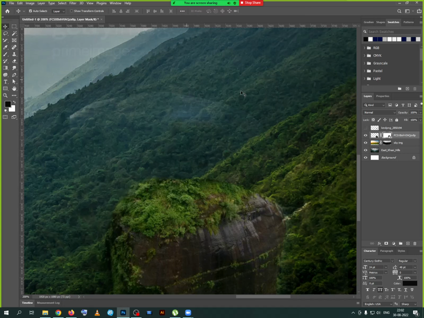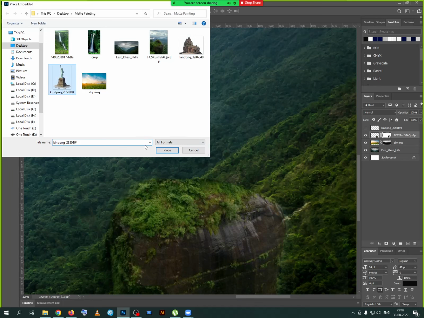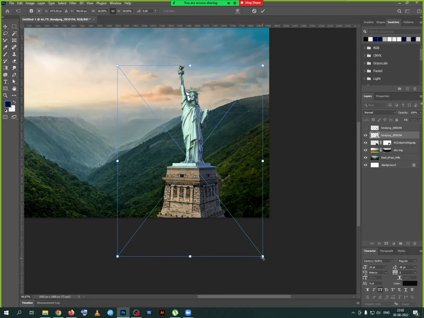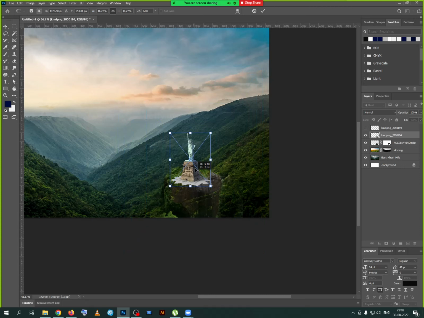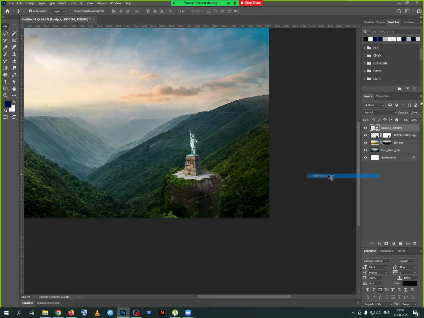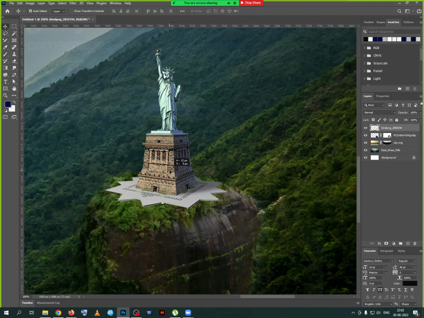Okay, now let's place this image on this canvas. Select file option, place embed, select the image and say place. Zoom out. Alt and drag to decrease the size and try to project it over here now. What is this image? Already it is there. Delete. Right click, rasterize, zoom on this area and try to properly place this one where you want it exactly.